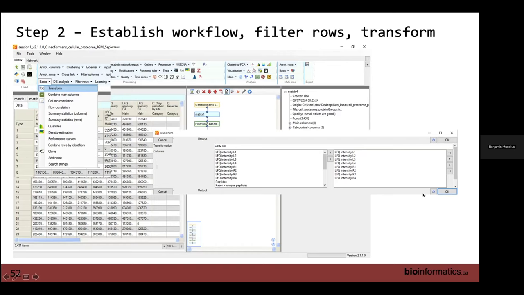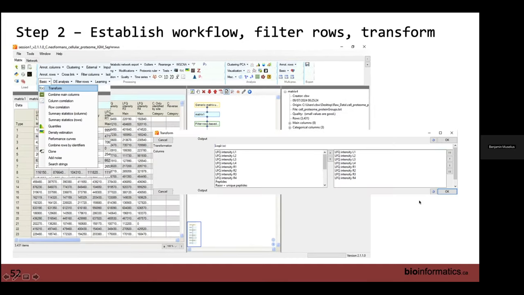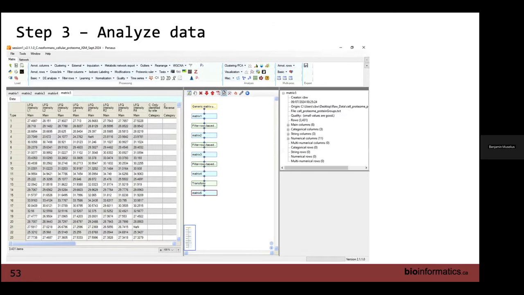All right, and then you can hit OK, and that will do that step. Looking at our left-hand panel, it's easier for you because you can click on and see the matrix, but you can see the values there were quite large. And we have nice log transformed values that are a little more workable.